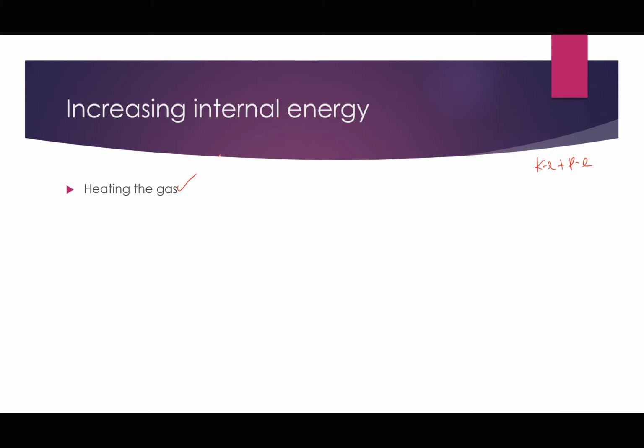If we heat the gas, for example, maybe we have placed the gas in a container. The walls of the container could become hot because we have placed the container on a heat source. It means the molecules of the container vibrate more vigorously. These molecules of the cool gas collide with the molecules of the walls, which are also vibrating, and they will bounce off very fast or more violently.